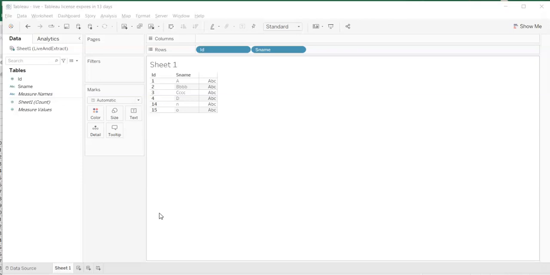Okay, if you are working with a huge amount of data, then probably you will take a snapshot of the data, not the complete data, but probably like 1 year or 2 years of data. Okay, so depending on your use case, you have to choose which one you want. But so far, in whatever projects I have worked on, I created the extract and then created all the visuals, and then by publishing, we have changed it to live or extract depending on the requirement. This is how we work in the real world.